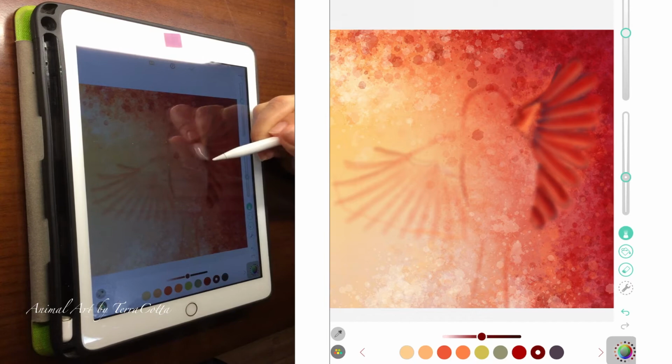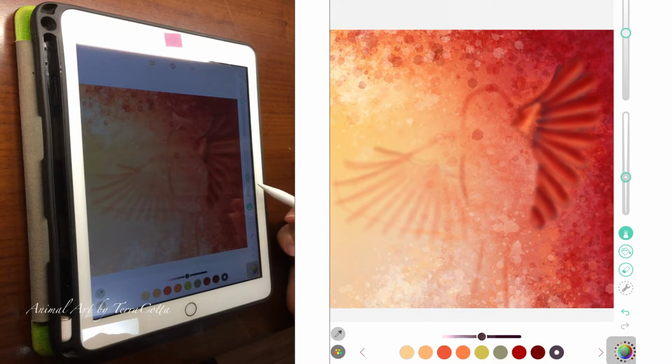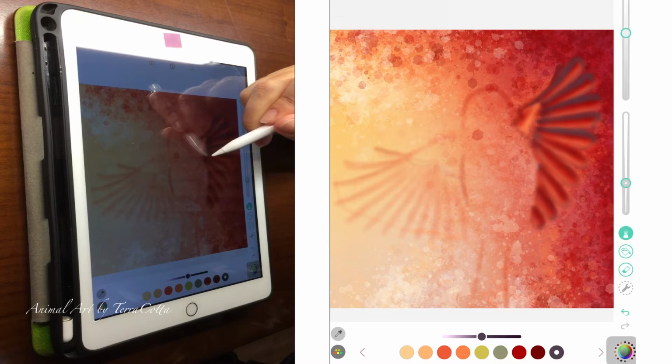I realize I stopped talking here, so let me explain. The red represents the color of the wings, and the purple that I'm laying down is the shadow. And the darker shadow is the top part of the wing, and I'm trying to leave a lighter area just below it. And then after I put in the reds and the purples, the darker red is always at the top of the feather, and it's lighter. I'm retaining the light at the bottom. And then I lightly glaze a purple or a red over the lighter area.